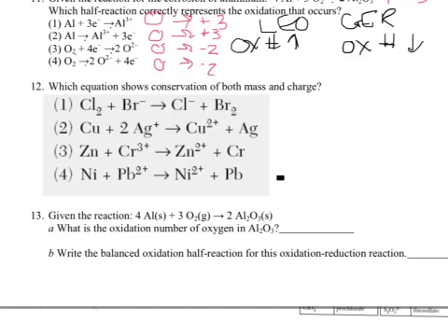Reading back in the question, we're looking for oxidation, so it can't be choice 3 or choice 4. Now, looking at choice 1 and 2, we have to find out which one is correct. Now, we have 2 clues. The loss of electrons is oxidation. Recall that in a chemical equation, anything gained will appear on the reactant side or the left side of the arrow, while anything lost will appear on the product side or the right side of the arrow. So that basically means that the electrons I'm losing need to be on the right side of my arrow.